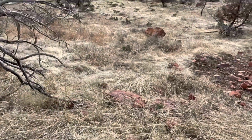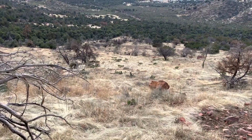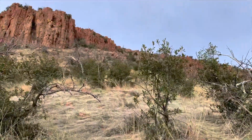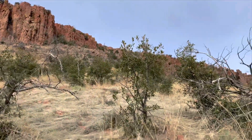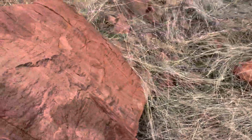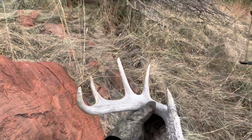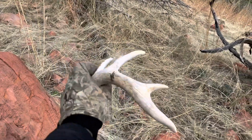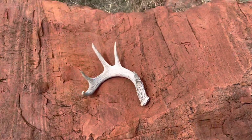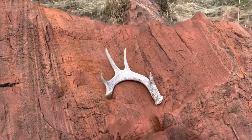All right, and so I'm trying to beat feet down to meet Trent. He's right up there, back at the razor. I'm trying to bail off this big steep nasty. That's what I just came off of. There's a little slot right here. But on the way up, we were curious why we weren't finding any deer antlers, and boom, a deer shed. And not just a deer shed, a halfway decent one. Kind of old and chalky, but not overly old. Little consolation prize on the way down.